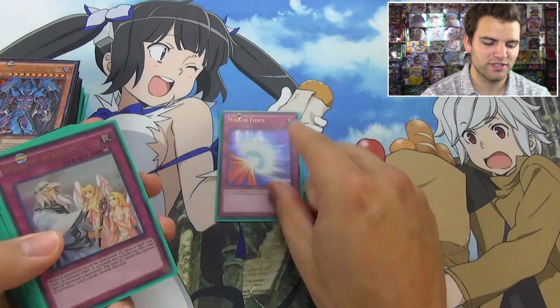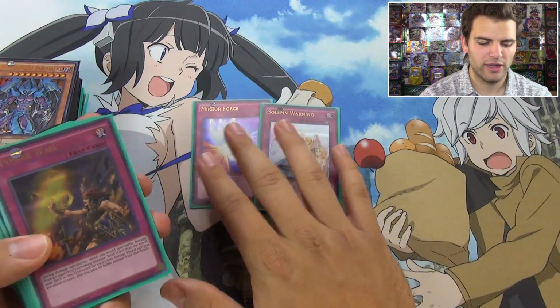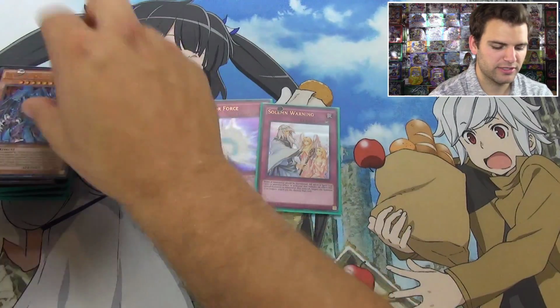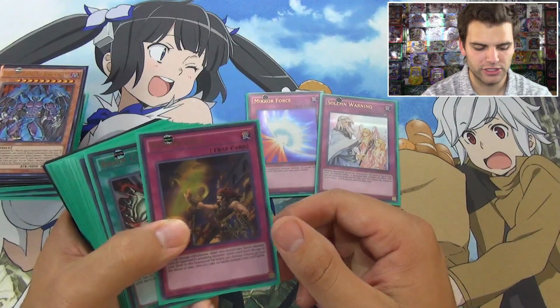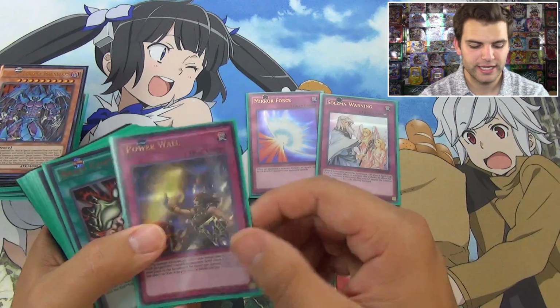We got 1 Mirror Force, Solemn Warning. So I think I tried to put Mirror Force. No, I only got Solemn Warning there. But so Alex's deck has Mirror Force and Solemn Warning. I think Solemn Warning is also in the Shadow deck. Sorry, Dark deck.